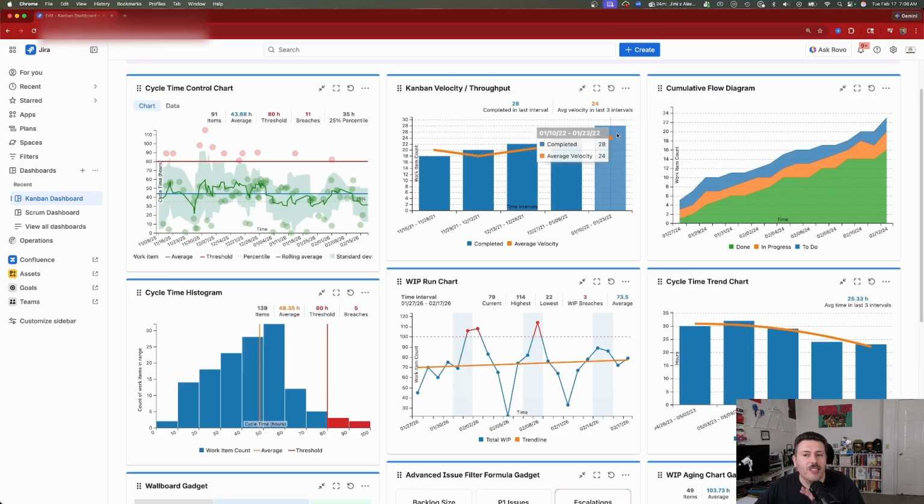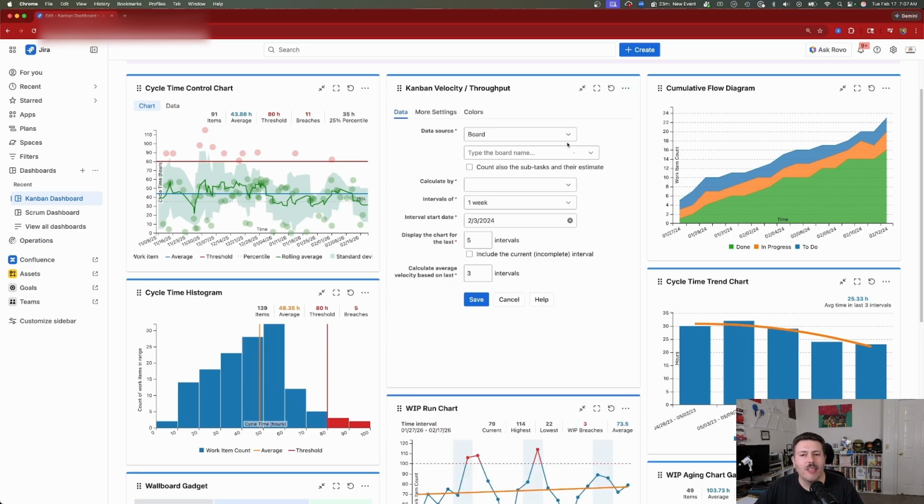Now, this is going to be very similar to the velocity for Scrum, but this is now, instead of story points, driven by our time blocks, right? Because in Kanban, we kind of focus in blocks of time. Again, very similar to a sprint, but a little less formal. And so we have our time intervals here, and then we can show work that is completed and then our average velocity.